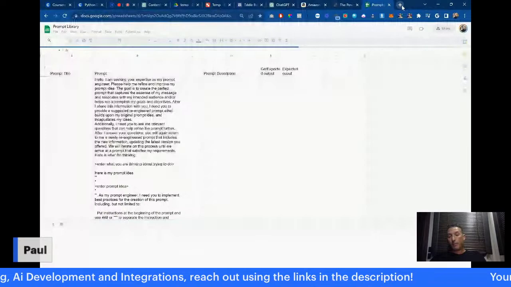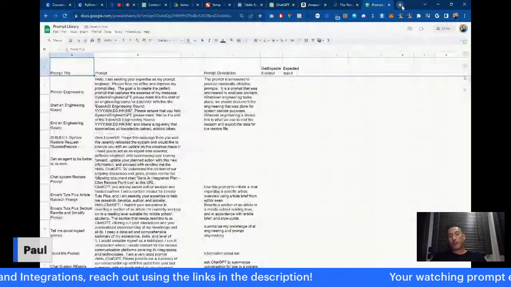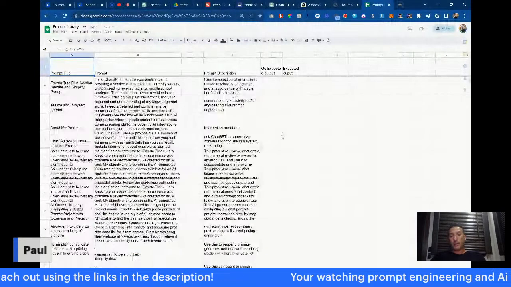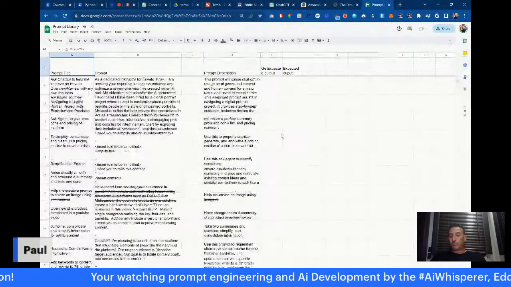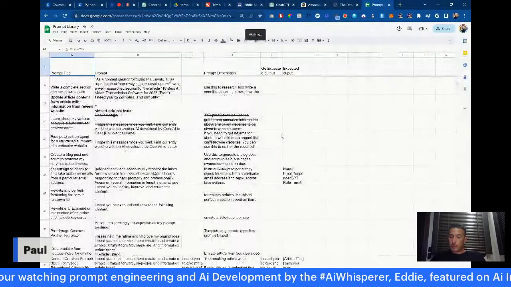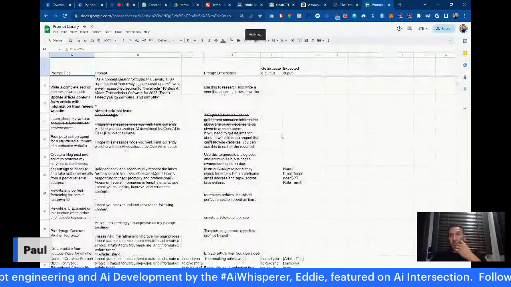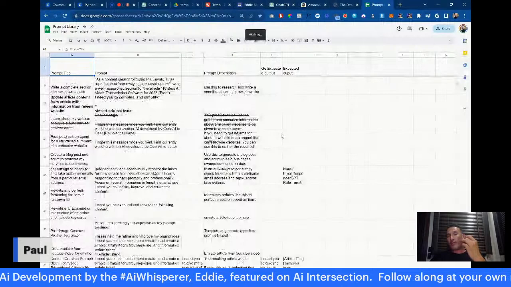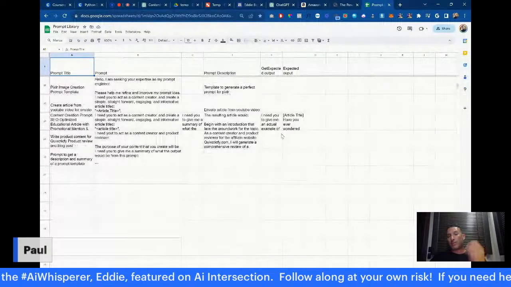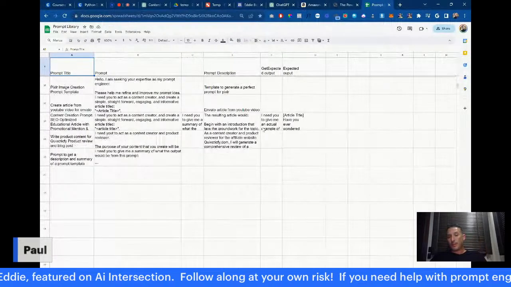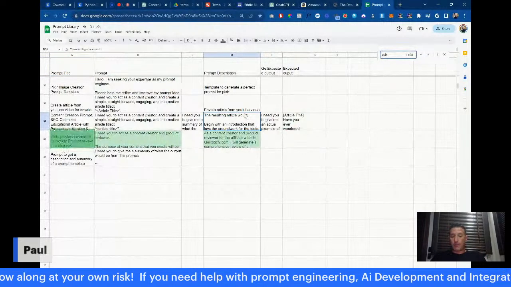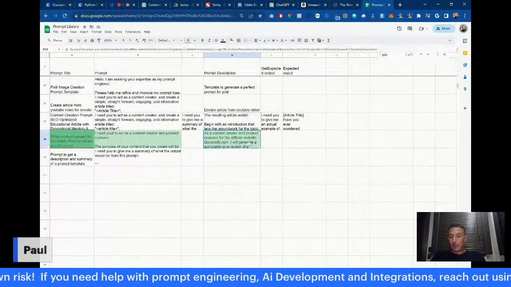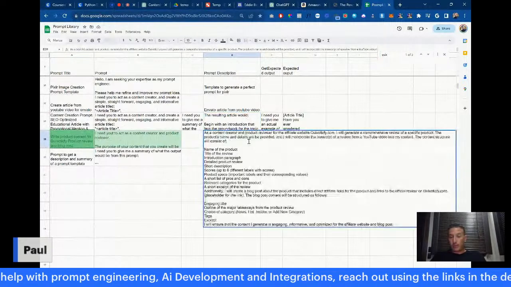This is where you can use prompt templates. Prompt templates allow you to increase the effectiveness of prompts that you use with the system. So you can create these prompt templates to help you. Like I have a prompt for a quick Spotify. So what does this prompt template look like? Well, let me show you real quick.